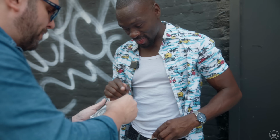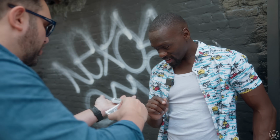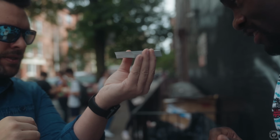I'm going to actually put a bend in it just so that you can actually see the bend. So now what this means is if I put that in the middle, you can actually see the bend. Watch, ready? I said you were going to see it. Watch. One, two.